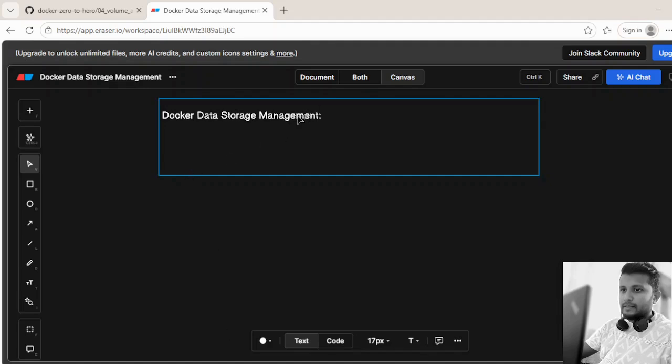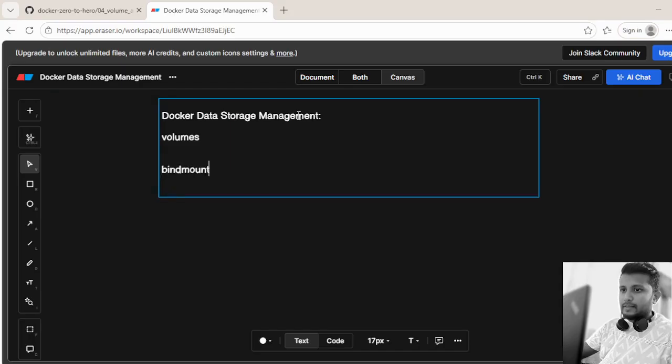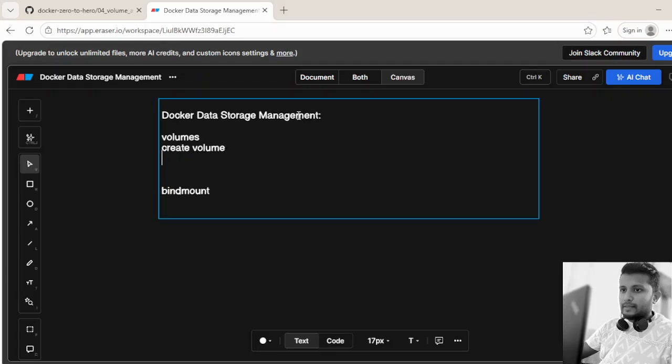We can achieve this with Docker by two means. One is volumes and the other one is bind mount. In volumes, we first create a volume, and wherever the container is writing the data, in whichever path, if we think that the data or files at that path are required for the future, we attach that path of the container to the volume.